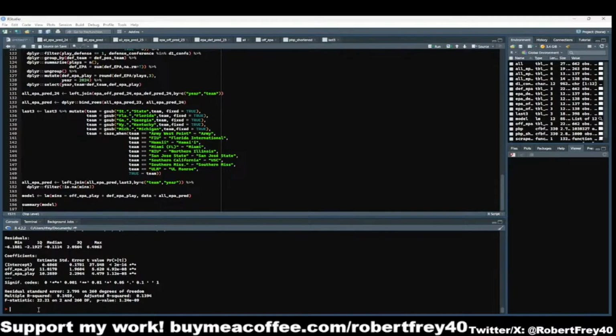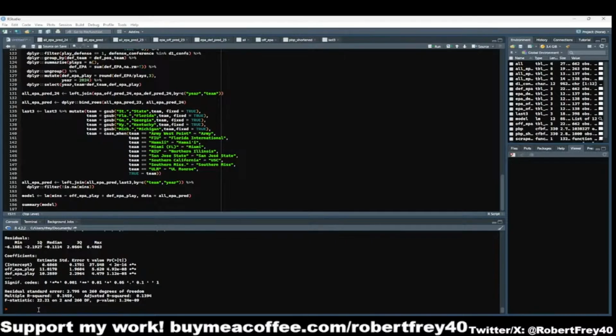So basically, how that works is if you have a 0 offensive EPA per play and 0 defensive EPA per play, so let's just say it is net 0, you play the entire season and you don't have a positive or negative swing either way, you are expected to win 6.7 games. Now, round it up, again, you do a simulation 100 times, 70 of those are going to be 7 wins. 30 of those are going to be 6 wins, give or take.